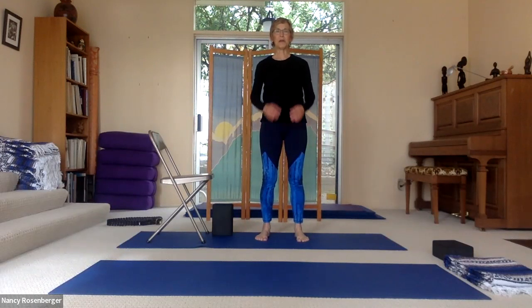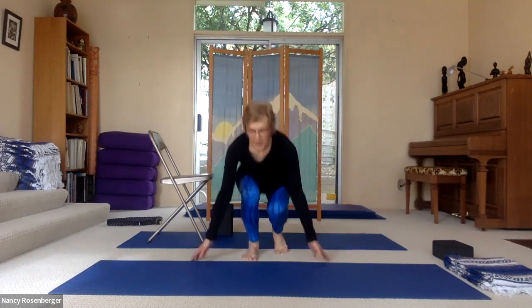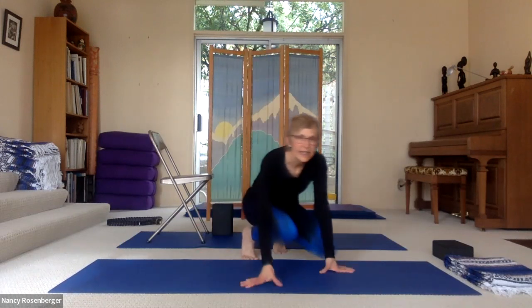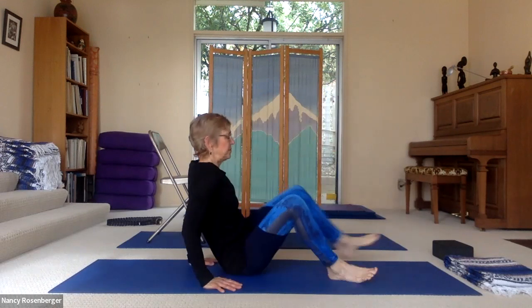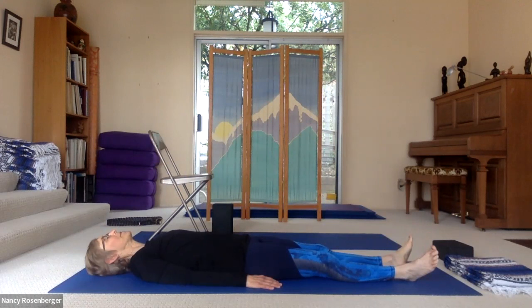And slowly letting your body swing up. Let's come down onto the mat and lie back. As you come onto the mat, let your shoulders and head and hips and heels sink down into the mat towards the earth.